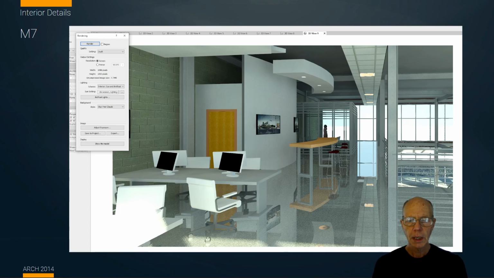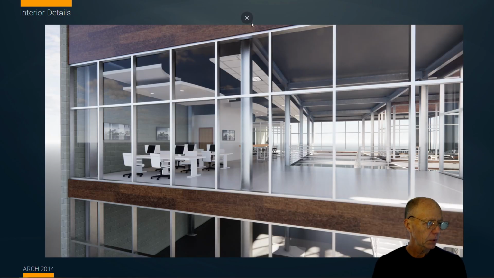Let's take a shot at constructing this meeting table here, the curved thing underneath the curved piece of ceiling cloud that we made. So actually we can use the shape of the ceiling cloud to help us construct the table surface. So let's go ahead and bounce out to Revit.